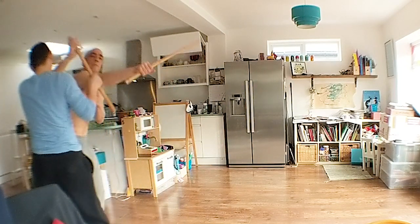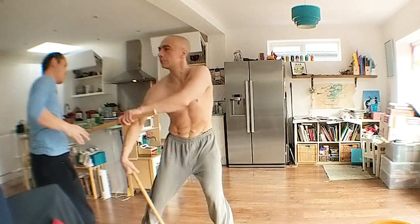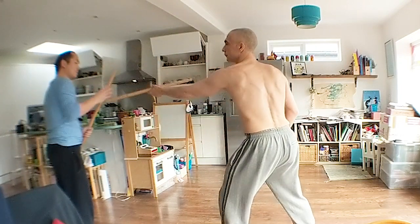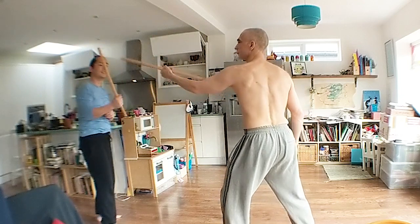So one hand is not good enough, and of course in fighting, if you've been struck on one arm, well, you haven't got that arm anymore. You've got to be able to use the other arm now. And of course you've also got legs, but we're not worrying about legs in this. We're just concentrating on the short stick.